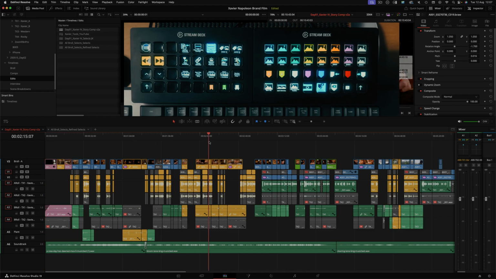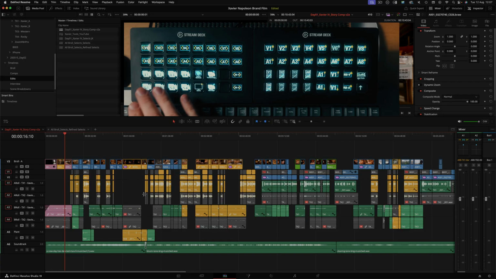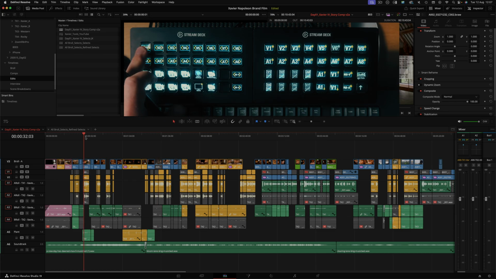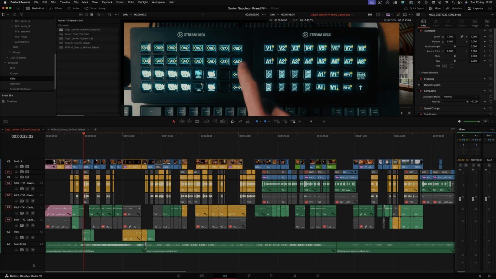All right, so let's have a look at timeline navigation. This entire second page here is purely designed to help me navigate my tracks within the timeline. Let's take a look from left to right. And here I've got all of my auto track selectors. That's these buttons here down the left-hand side of the timeline. I can quickly select all of my audio tracks, all of the video tracks, or deselect them. You can see they're popping on and off.